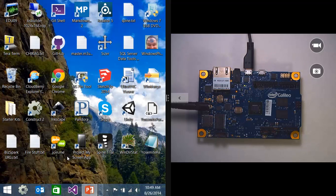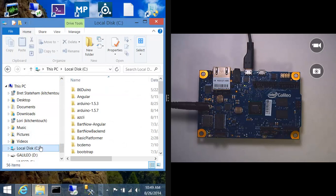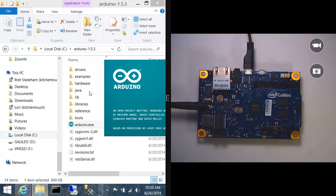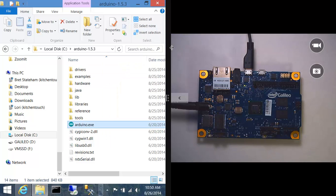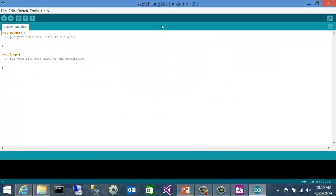So now that I've got that, I can go ahead and launch the version of the IDE that I downloaded for the Galileo. So let's jump out to my C drive. I extracted to this Arduino 1.5.3 folder, and inside there, I'll double-click to run Arduino.exe. In fact, I think we're done looking at the board for now. I'll go ahead and get the camera out of the way. And so here's the Arduino IDE.